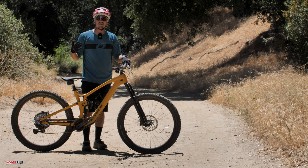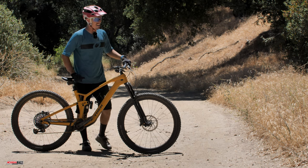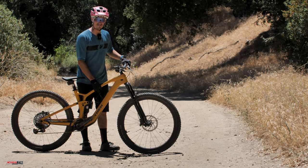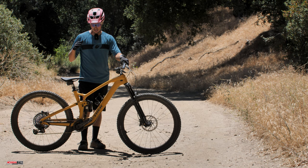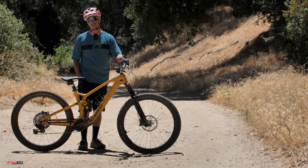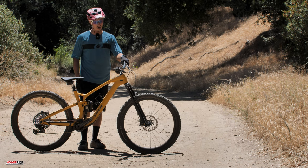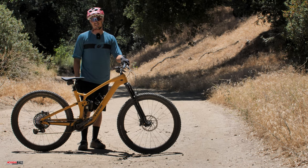It made this trail a lot more enjoyable because this climb is gnarly, and I was very happy to have the help. But this bike is sweet. All the technology on it really does... Well, for the first ride, I would say that this was an awesome experience. Definitely something I still need to get used to, and I really look forward to testing this thing again.